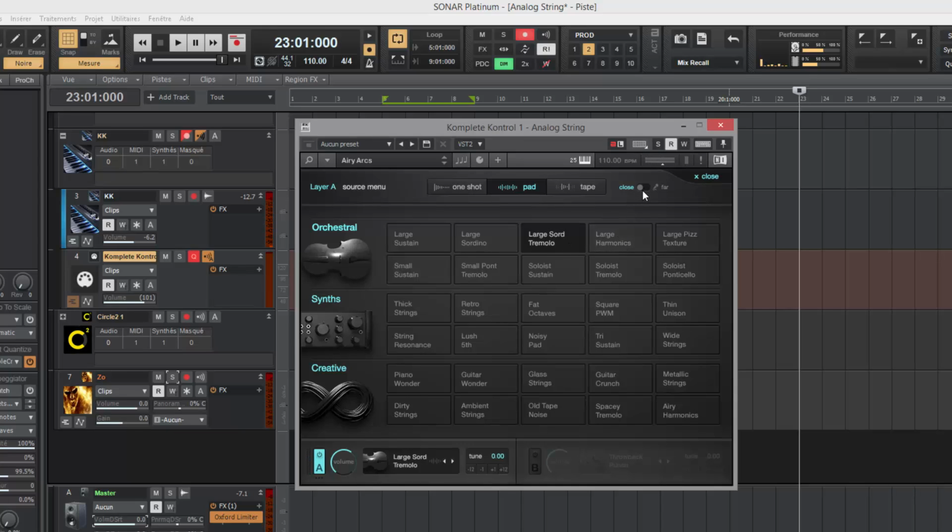Large sul ponticello tremolo. Far. Large harmonic. Far. Large pizzicato.